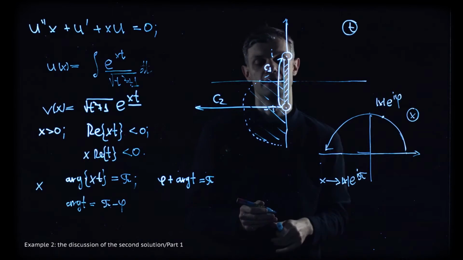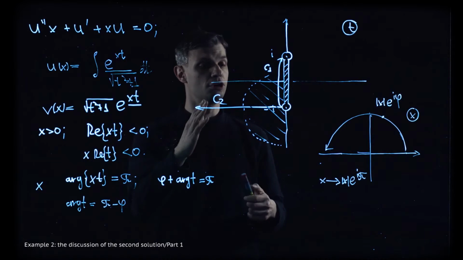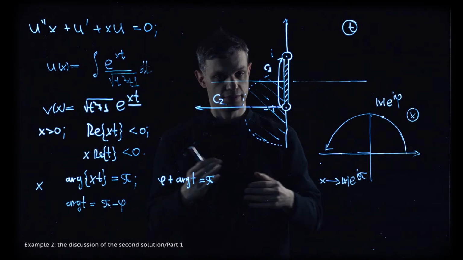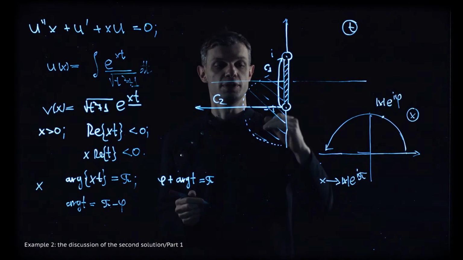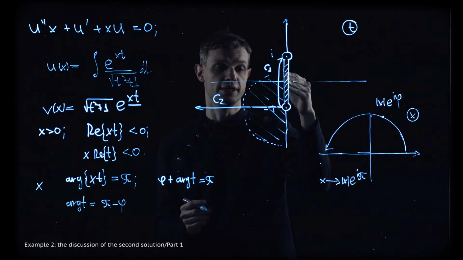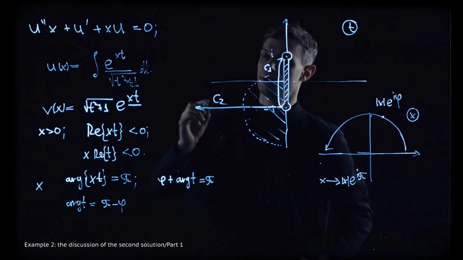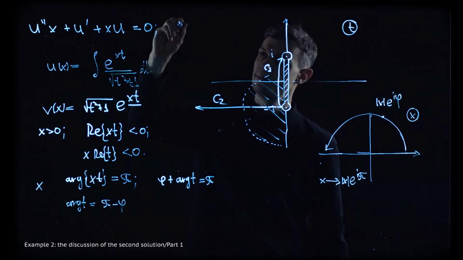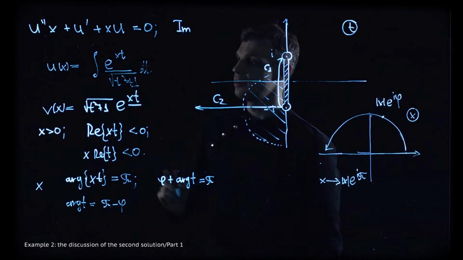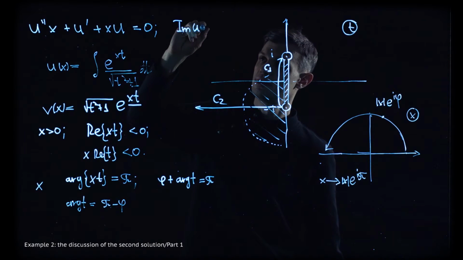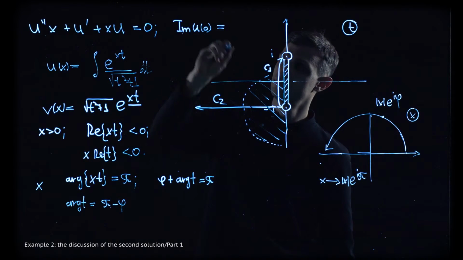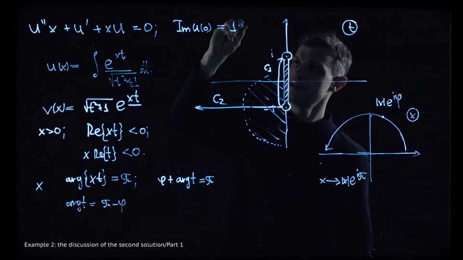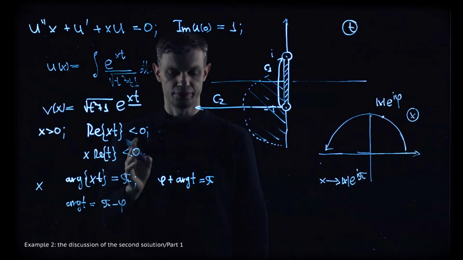But before we do so, let's just discuss the normalization condition for our solution, because that's an interesting problem by itself. We discussed last time that the solution is unbounded at x equal to 0, right? But how can we fix the normalization constant, for example? Well, we can fix it by imposing a condition on the imaginary part of u of x at the origin. And this u of x happened to be finite. And this is going to be our normalization for our equation.